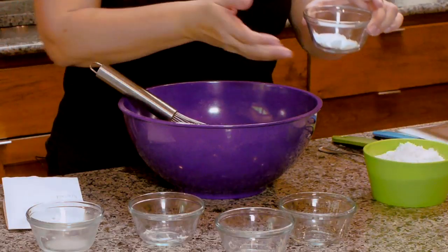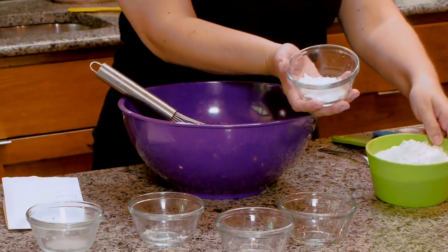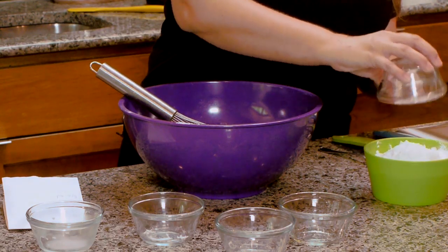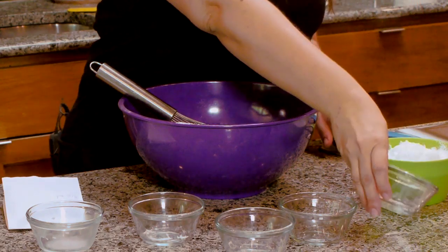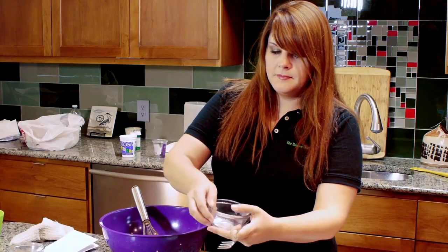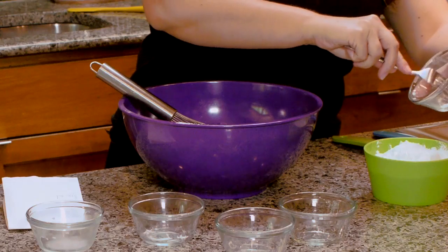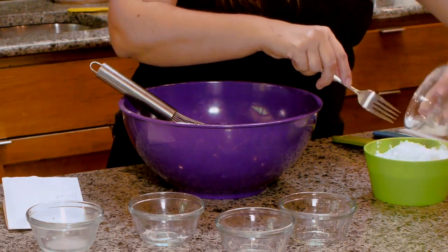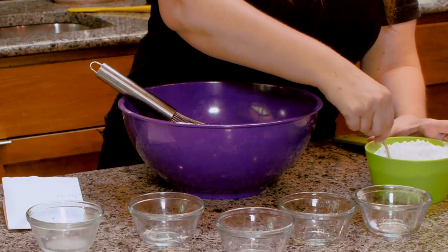I have 4 teaspoons of baking powder here, and I have 2 cups of all-purpose flour. I'm gonna put those together before I put them in my big mixing bowl, and I'm gonna mix it together with a fork. Because when this hits the liquid, I want it to all hit at the same time. So I'm just gonna stir that in there.